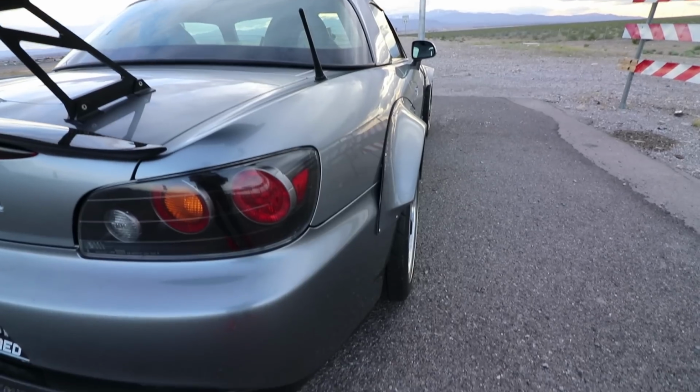I went with a full race turbo kit with an EFR turbo, 7670. Specifically, I wanted that turbo because it spools almost instantaneously. For this S2000, the boost kicks in around 3,200 to 3,500 RPM, which in normal day-to-day driving is pretty much every cruising speed you're at in almost every gear. So if you just floor it, the boost kicks in instantaneously.